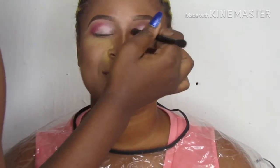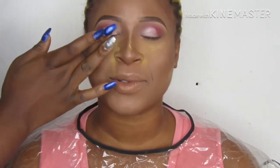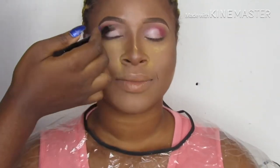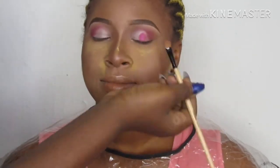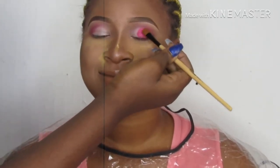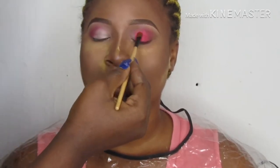So after doing that, I'm going to be using my NYX Jumbo Pencil in Milk to prime her eyelid. I prefer to use the NYX Jumbo Pencil because it helps the eyeshadow pop a lot better. After applying that, I'm going to be using the tips of my fingers to blend it seamlessly into her eyelid. Right now I'm going to be using that pink color I showed you guys from my Face and Eye eyeshadow palette. It has shimmers on it. I'm going to be using it with my flat brush on her eyelid basically.